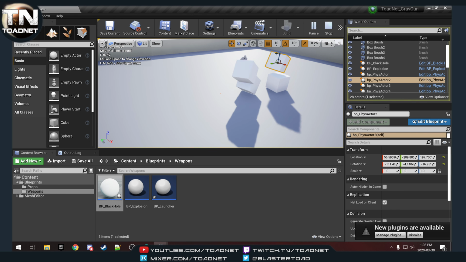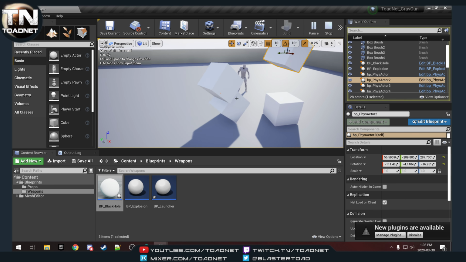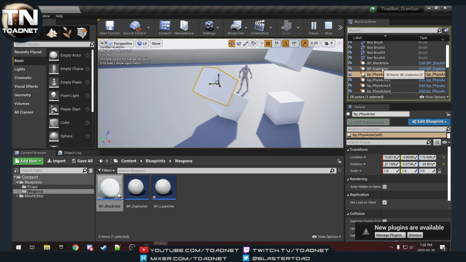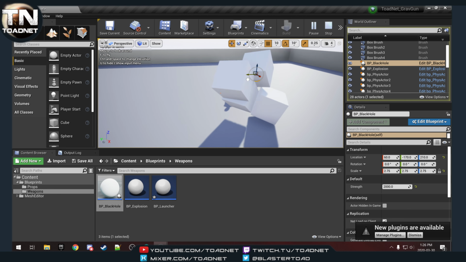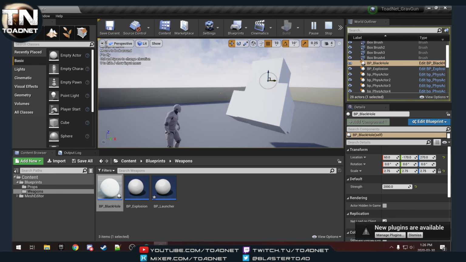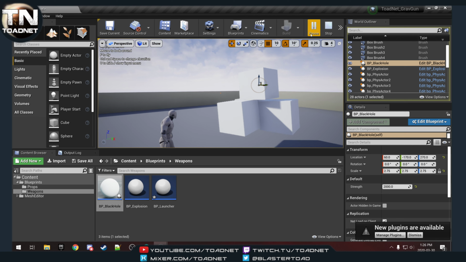Go pick up the other cube. Come on. No? Oh, because I'm collecting the cube, not the BP explosion. No, BP black hole. There. That's what I want. Suck these other ones up. And now we've got them all sucked towards this black hole.